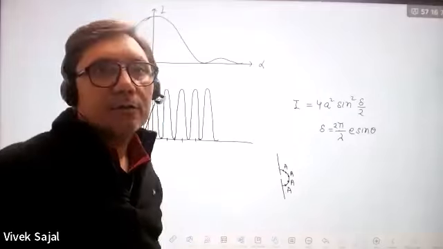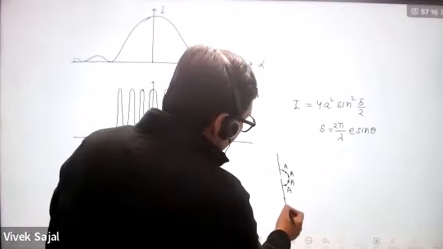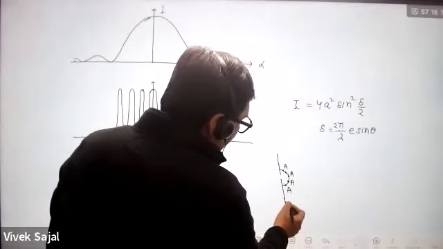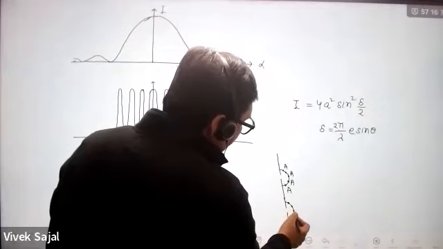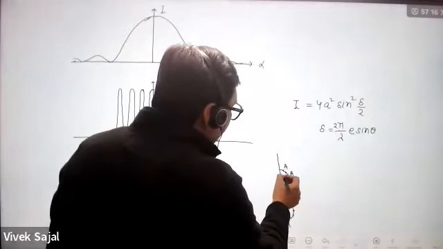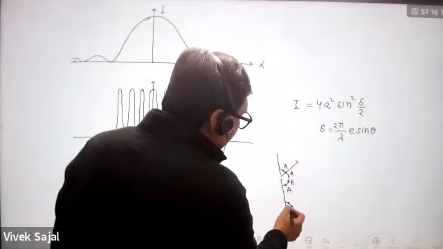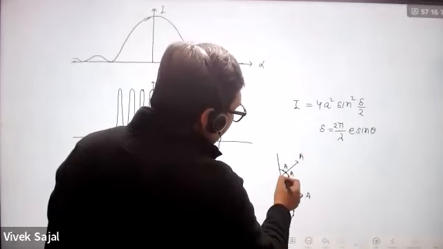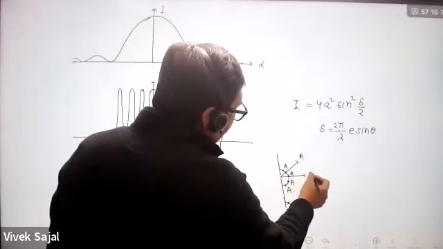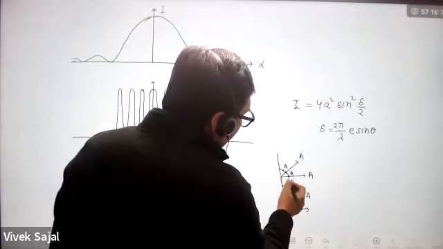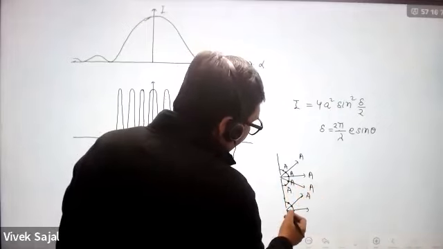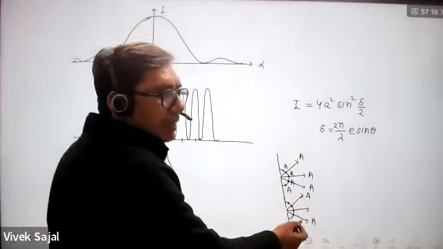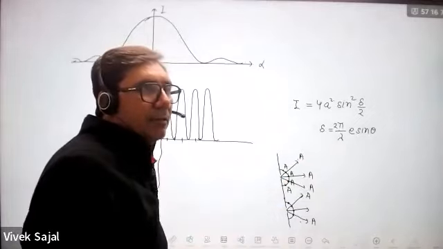From the second slit also it is happening. If you choose the second point slit here, whatever light is emerging in every direction has the same amplitude A. So you can choose any arbitrary direction here, suppose theta. Then you know the amplitude is A here, and A here. You choose another direction, amplitude is A. You choose another direction, amplitude is A. So you can choose any set of parallel moving light.